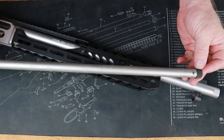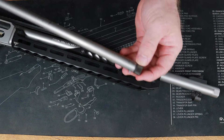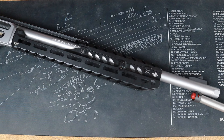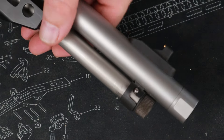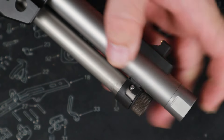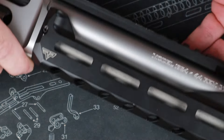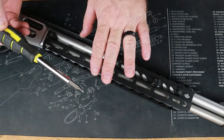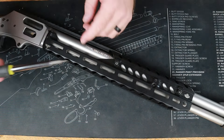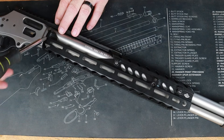Now we are nearing the end. I'm going to take our magazine tube — the follower goes toward the receiver, and the knurled end goes toward the muzzle. Slide that in, then grab it by the knurls and rotate, pushing this pin up into the retainer. Now we're going to go through and put all of our final torques on all of our fasteners. There are factory Allen keys in the hardware baggies you can use — we're just going to go ahead and do a good old snug-up on everything.